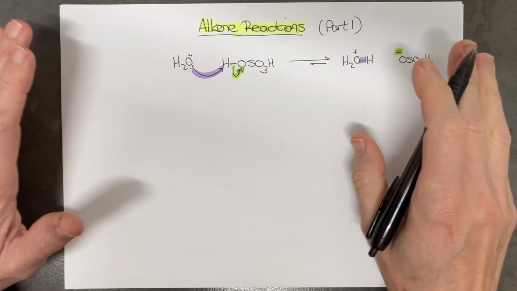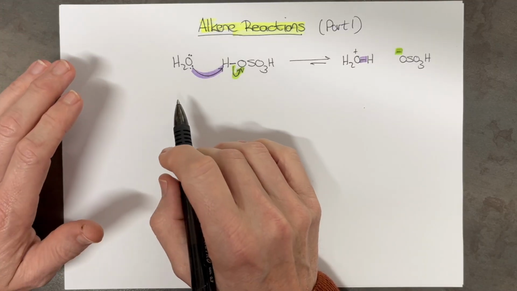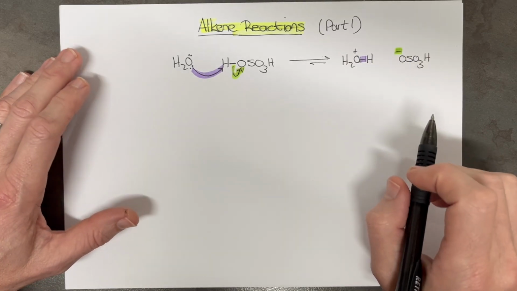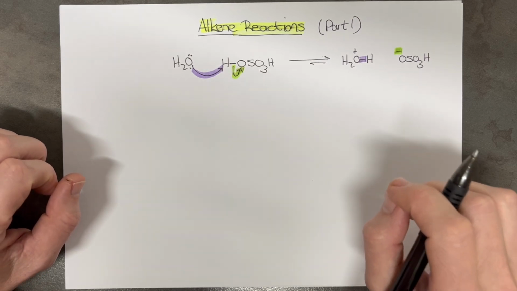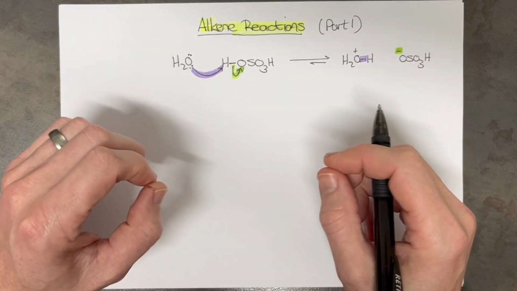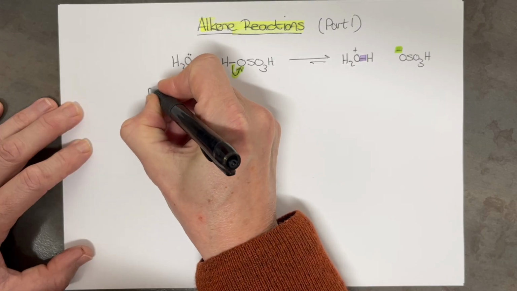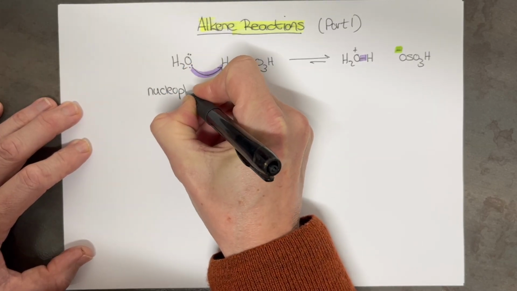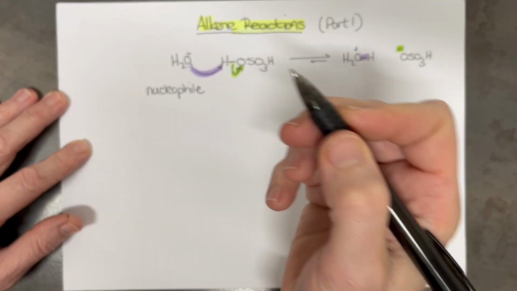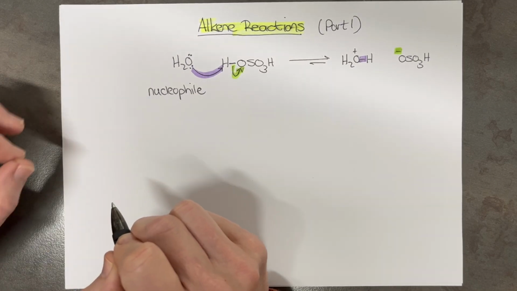Okay, now up to this point over here, in terms of acids and bases, you would call the water the base. I know it's not a good base in any way, shape, or form, but we call this the base and we call this the acid, and that would give us the conjugate acid and the conjugate base. Now, in organic chemistry, we have different words for exactly the same thing. It's just that when we're talking about reactions that are forming carbon and hydrogen bonds, etc., we use these words. And the one word that we'd use instead of base, we use the word nucleophile. Phile means loving. You see that in lots of words. I'm a chocolate phile. And the nuclear part is saying that it's nucleus loving.